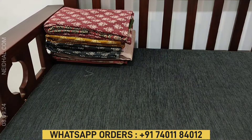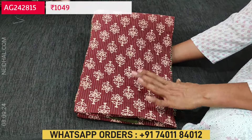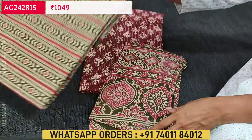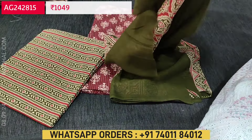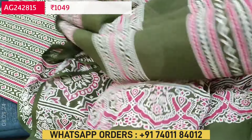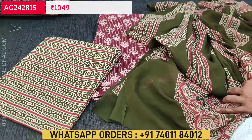Next is a cotton collection again — kanta cotton with small floral print that comes in three different combinations, apt for regular wear. Lining is optional. The first color is maroon, with printed cotton bottom and a pure cotton dupatta — very soft material. The design comes all over. Attractive color combination, cost of this three-piece set is ₹1049.